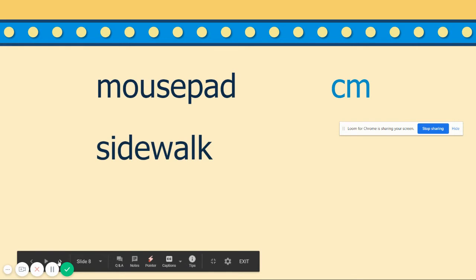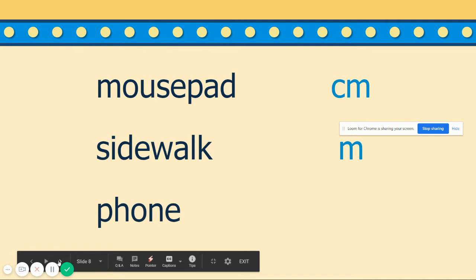Sidewalk. This would be something that maybe is in front of a church or a house or a shopping center. They're usually broken up into rectangle blocks. This one would be a meter. Even though we're not talking about a huge portion of several meters or maybe 1 meter, it would still be the right unit to measure. We wouldn't really sit down and say, wow, this sidewalk is 100 centimeters long. We would just probably say it's 1 or 2 meters.